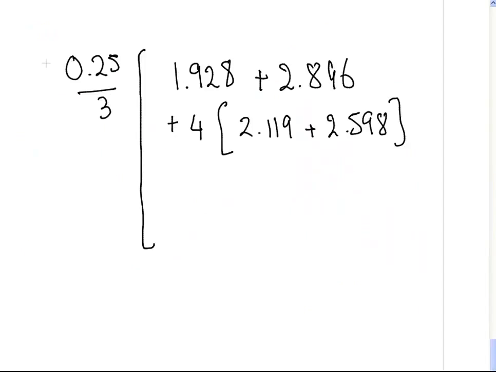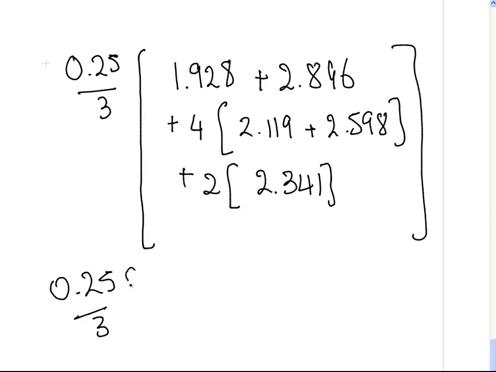So what we're going to have here is, there's only one value here, but it could be longer, 2.341. So that is our integral. Now, what we have to do is just compute it out. I make that to be 0.25 over 3 times 4.824, that's just the top line, plus 18.868, that's 4 times the sum of the evens, plus 4.682, which is 2 times the sum of the odds.